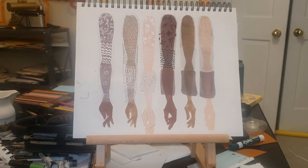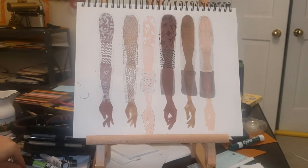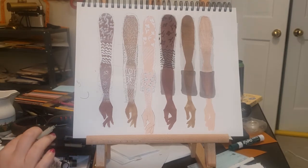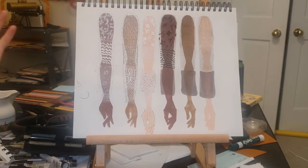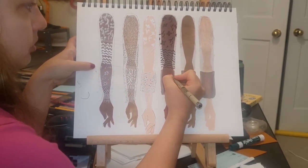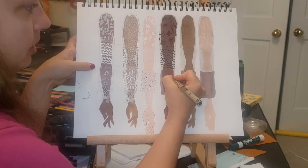And now for this last one, I'm going to use ink. And really, I prefer to use ink, black ink, when I'm doing these sorts of black laces. But I also wanted to show you just how the black colored pencil will look too. So here we're going to do a black eyelet. Eyelets usually come in white, but sometimes they come in other colors, and sometimes they even come in black.